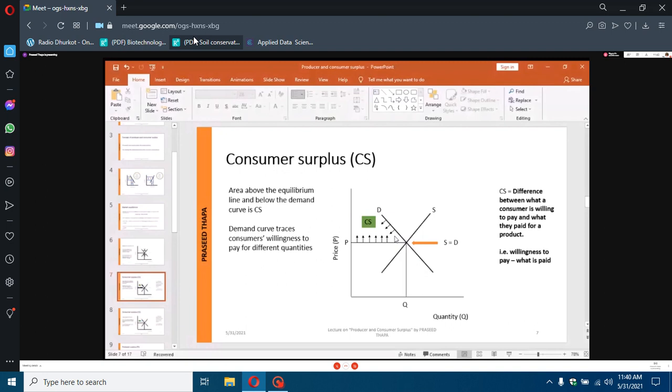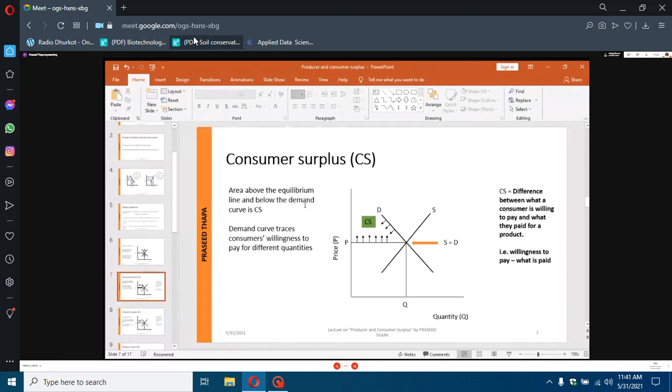Now here, say we are going to get our right angle triangle if our demand curve was starting from this point. But where is the right angle triangle being formed right now? Someone may have this question in mind. Here it is not being formed in my graph right now. Now it can be possible that your demand curve starts from this line. So at that time you have the possibility to get your triangle there, and this entire area of this triangle is going to be your consumer surplus.